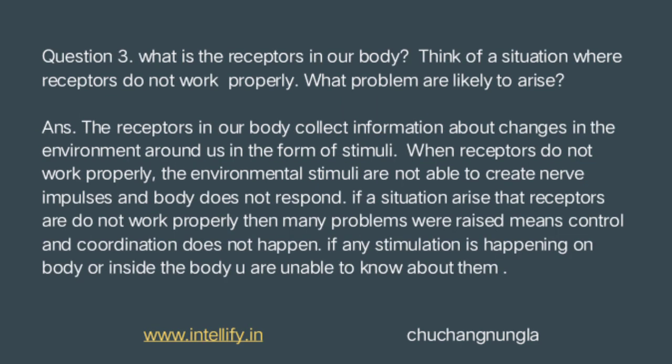So, question 3. What is the function of receptors in our body? Think of situations where receptors do not work properly. What are the problems likely to arise? Sensory receptors can be classified by the type of stimulus that generates a response in the receptors. Broadly, sensory receptors respond to one of the 4 stimuli. It can be chemical, temperature, pressure, or light.